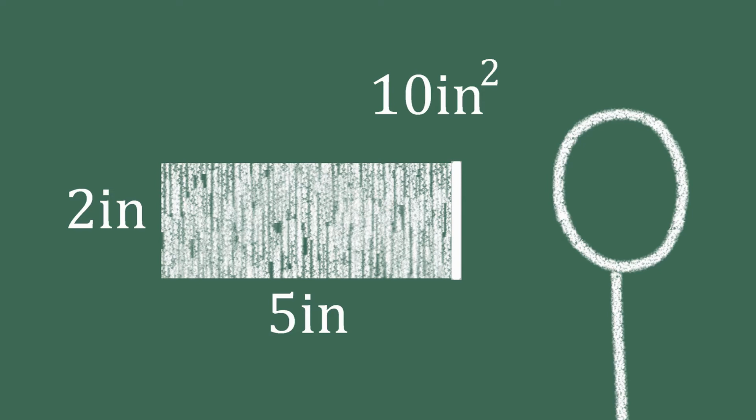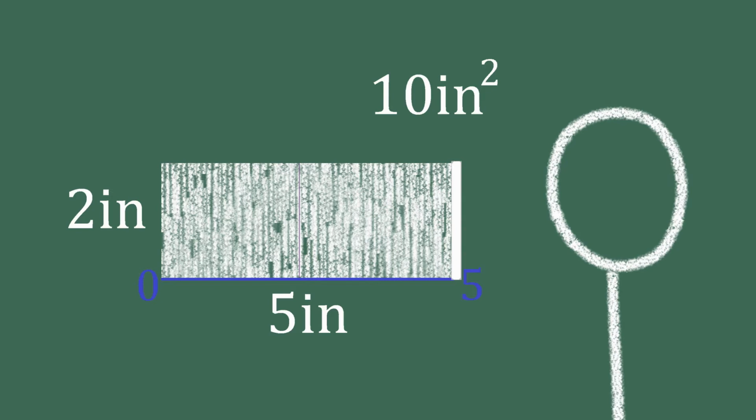So, in essence, there is an infinitesimally thin chalk imprint on your rectangle, and these collectively form your 10 inches squared rectangle. But how many razor-thin chalk imprints do we have? Well, we have one for every point in the closed interval from 0 to 5 inches. And so we take our chalk of length 2 inches and multiply it by the length of our closed interval to create an area of 10 inches squared. And that's it. That's how we find the area of a rectangle.